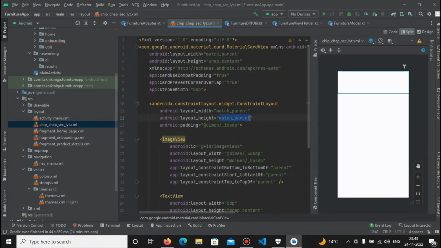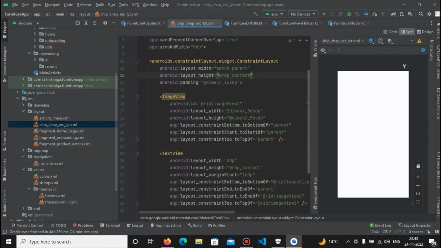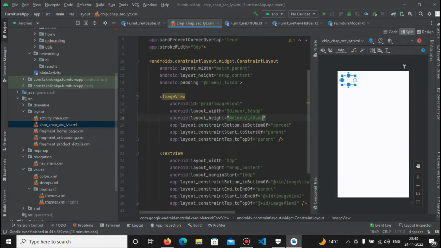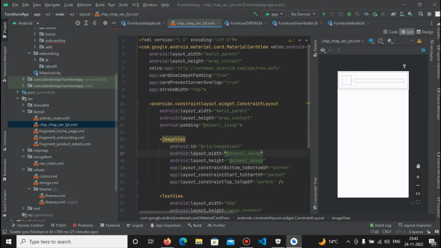I have seen many people add static padding to the card layout, and that will start causing errors in their card view, so we don't have to worry about that. Android material, because these things come from material guidelines, so the material guideline will add some padding by default. So we don't have to worry about that.